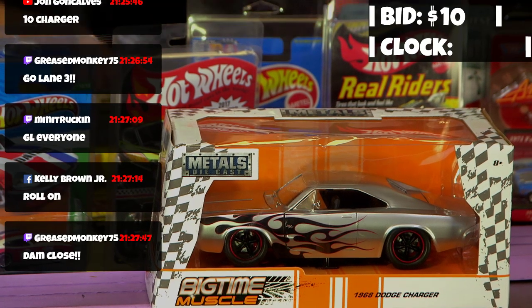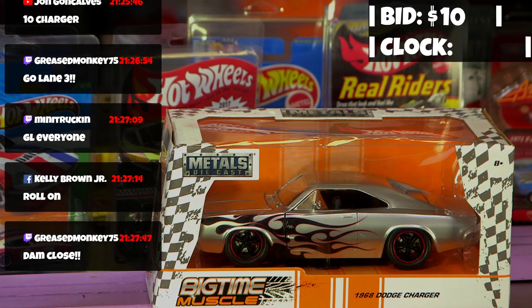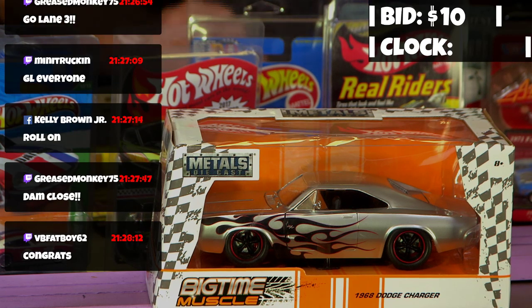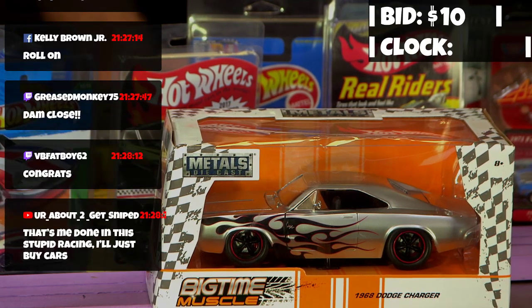Here we go. Round the mound. $10 hauler coming on in. Check it out now. Let's do it. $10. Bad boy, that was close. Kelly Brown Jr. says, roll on, baby, roll on. Johnny G on the 124 for 10. That's a great price. Big time muscle. Jada Toy Muscle, baby.